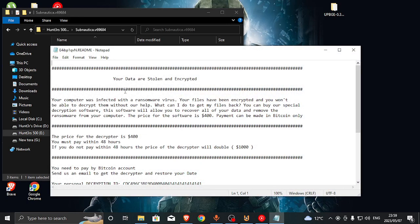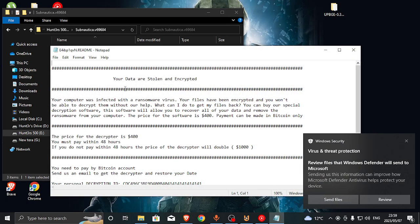Look at this. This is what I want to show you. I don't know how you did it. Look at this. This is not Windows. There you go. I opened it and threat protection just popped up. So I'm going to delete this whole file anyway. But it says your computer was infected with a ransomware virus.